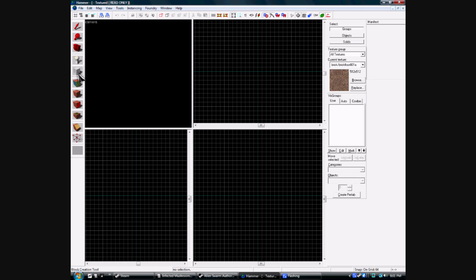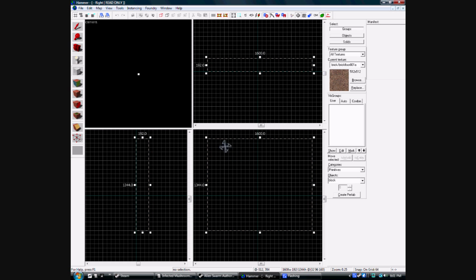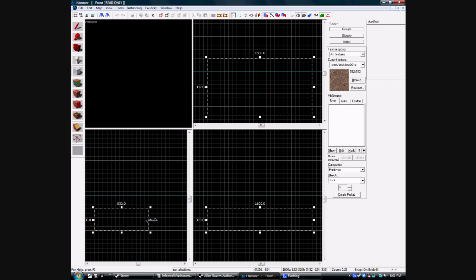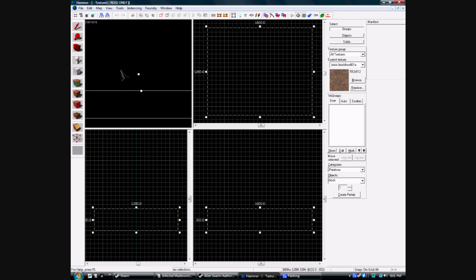So for this game, you need to surround everything that you make with one giant block. You just make the block and scale it up a little bit like that. Then from the side view, it doesn't need to be that tall, or however tall your level is. This should be big, I'm sorry. And so then, press enter to create that.